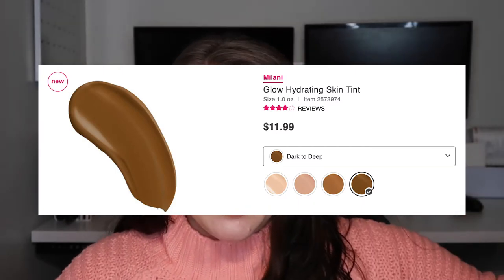A lot of people complained about the Milani one because it only comes in four shades, but when you look at those four shades you have a fair, a light to medium, a dark, and a deep — you don't have three fair shades and one medium. It is quite spread out. Now, Milani is a large company and could have come out with more, but they don't have a very extensive base product line — like two foundations and one concealer. I think this is them dipping their toes in, but I'm glad to see it's equitably spread across the four shades.